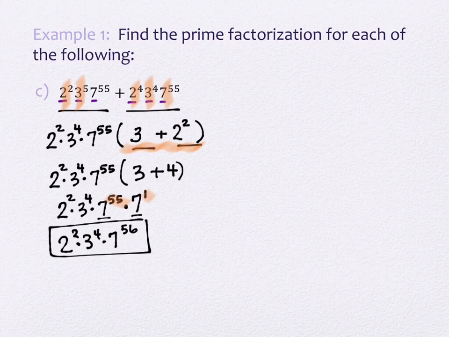Now it's just as likely at the end that I didn't end up getting 3 plus 4 is 7, I got 11. Okay, fine, it'd just be times 11, right? It's also likely when I get to this point that I factor something out completely, like when I asked you how many 2s are left or how many 3s are left and you said there aren't any left. But remember, you're dividing things out, so there's always the number 1 left. So in some sense, although we didn't write them, it's kind of like we had 2 squared times 1 here. So in between the addition, there's going to be a 1 plus something else if you've taken everything out. It's not a 0. It's division, it takes things out, you're left with the number 1. All right, we'll stop there.